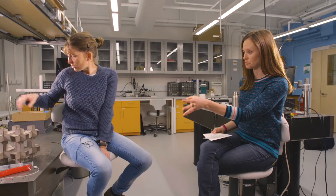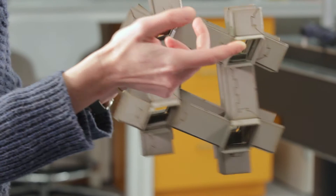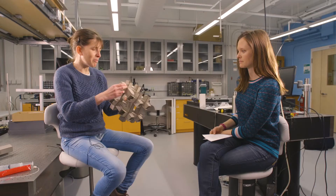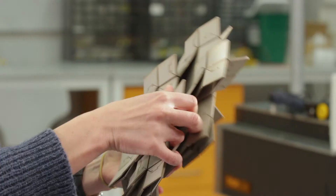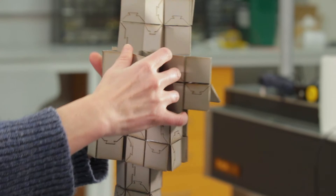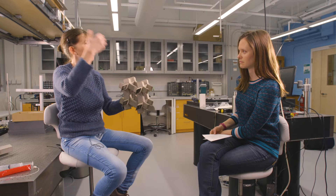And now we are trying to see how much we can produce this. You brought some of those today — can you show us how these reconform and transform? So this is a structure we designed with Chuck Obermann, who is also a researcher at the Wyss Institute. As you can see, it's made of very simple material — cardboard and adhesive tape. By carefully arranging these two building blocks, we can design this structure that can go from completely flat to fully expanded. I'm doing this with my hands, but you can embed actuators, and basically control the motion from outside.